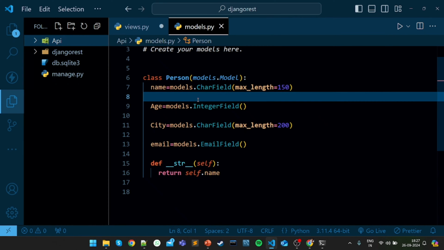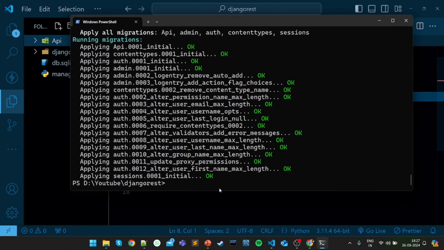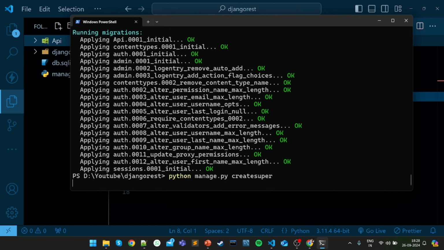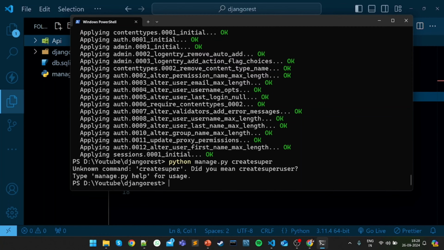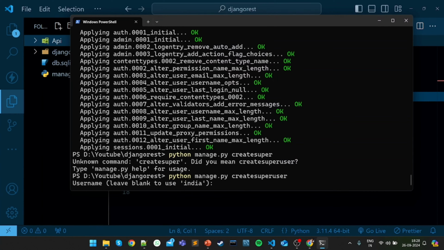Now I want to see the model that we created, and I want to add some data inside it. For this purpose, I'm going to create a SuperUser. Why? Because in order to access the admin panel, you have to be a SuperUser.